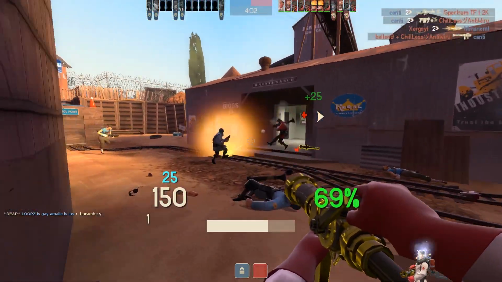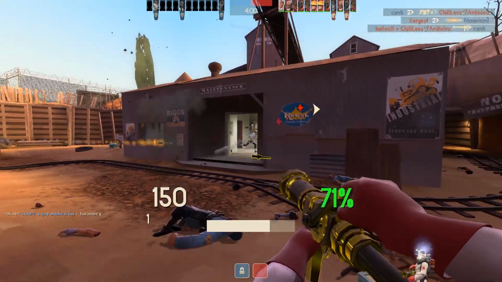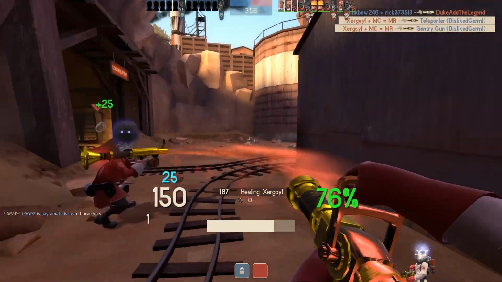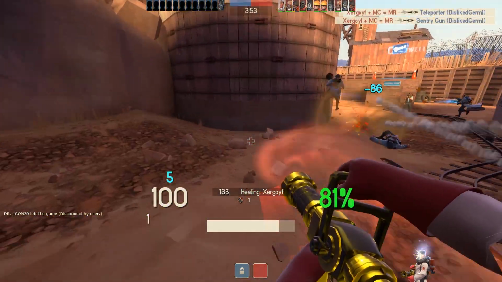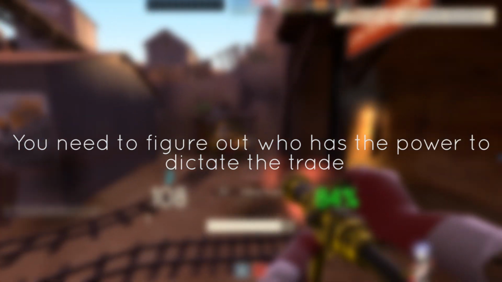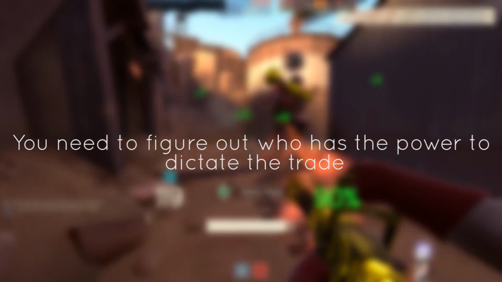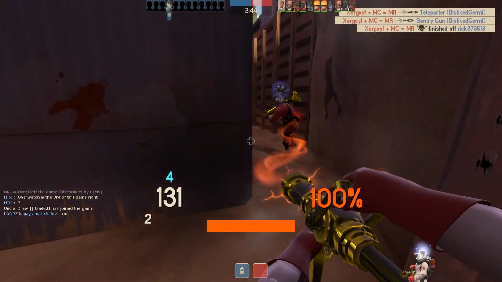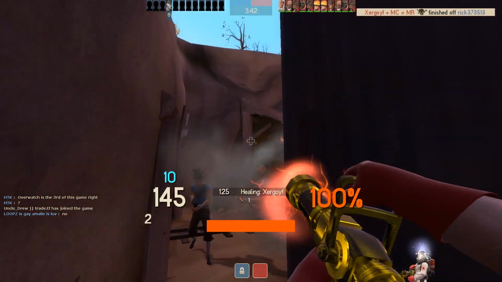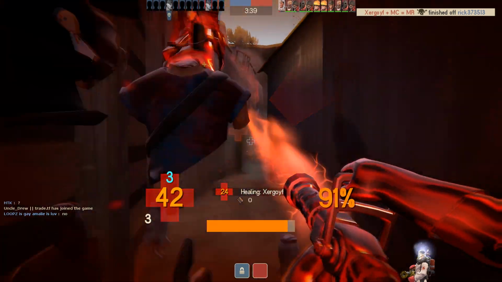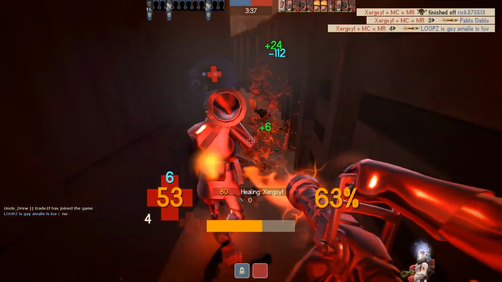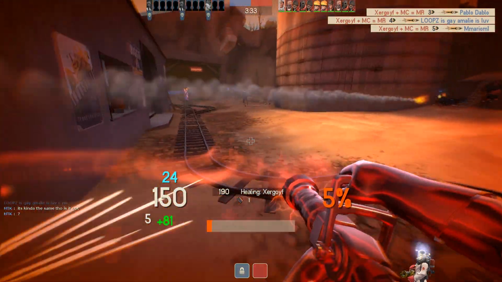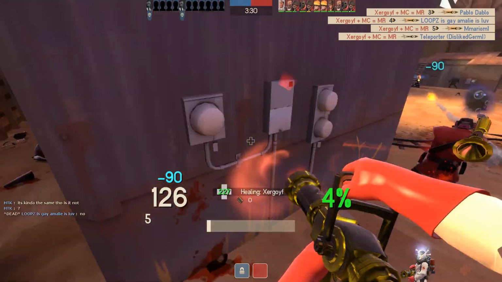Essentially, as long as it looks like you are getting somewhere with the negotiations, you should continue to bounce offers off of each other, slowly conceding a little bit more to each other. However, in order to do this the most effectively, you need to figure out who actually has the power to dictate the trade and use this to tailor your offers. Well, what do I mean by this? Basically, you need to judge how the trade is going so you can figure out which person has more leverage in the negotiations. If you can do that, you can figure out exactly when you need to concede in the next offer and when you can force your trading partner to concede by holding firm.